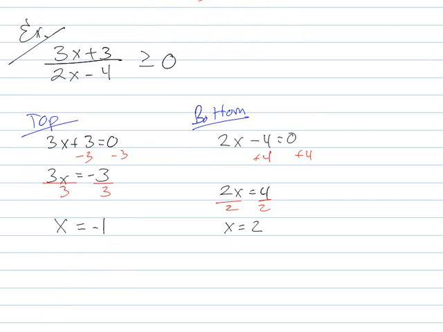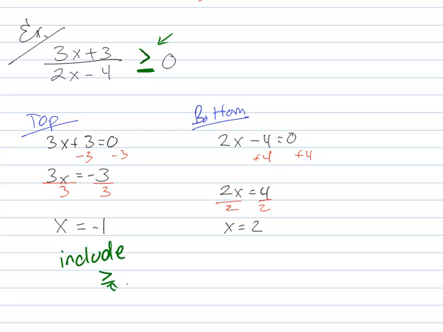Alright, so now that we've done that very exciting diversion, on the top you're going to follow the rule of the sign. When I ask, am I going to include this or exclude this, you're going to look at the sign and decide based on that. So remember, this is greater than or equal to, right? Greater than or equal to. So am I going to include this point on the number line? Yes, right? I'm going to include it because it's greater than or equal to.